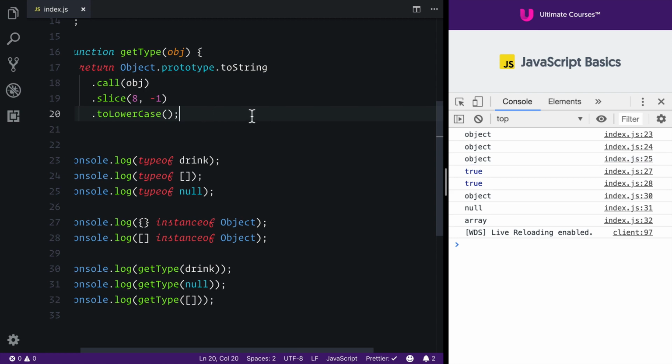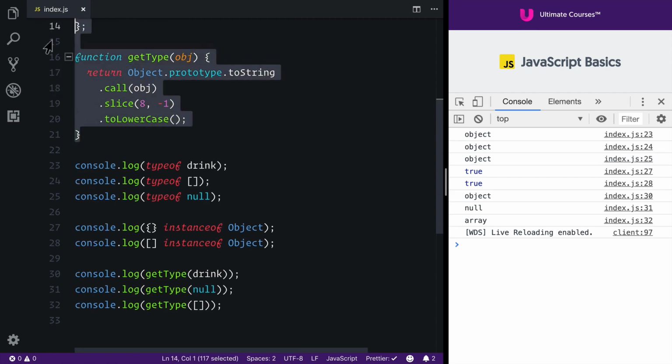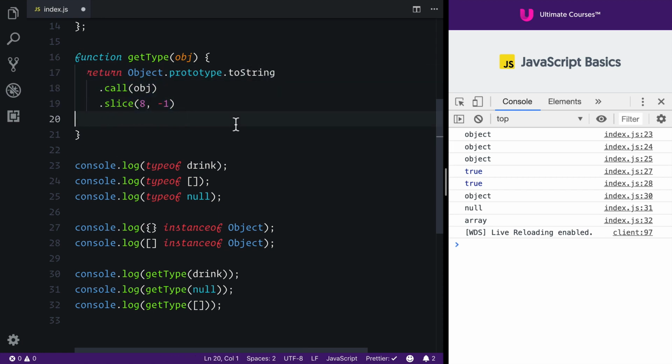Now you may have just seen as well that my code decided to just reformat itself. This is in fact Prettier. I'd recommend that you install it if you don't have it already. When the line length gets too long, it likes to reformat things nice and cleanly onto different lines. Now I can show you that again. We'll hit save and we'll undo it. So it's a really powerful tool. I'd recommend that you go ahead and install it. It takes away all the pain of formatting your code. And you may have noticed so far through the course when I don't tend to add these semicolons, when I hit save, Prettier adds them for me automatically. So that's a really nice use.